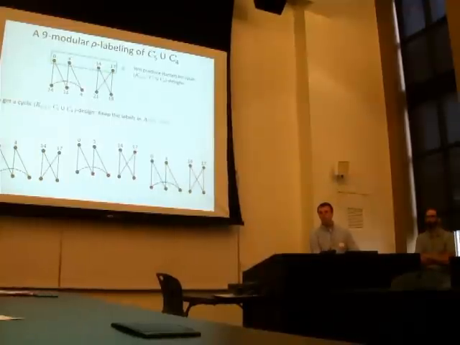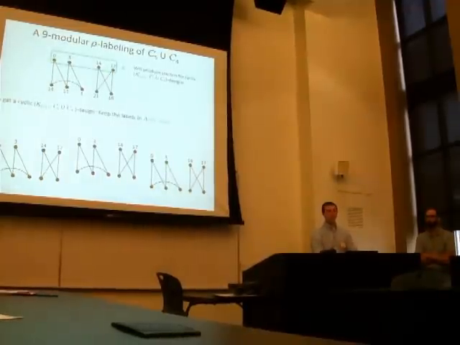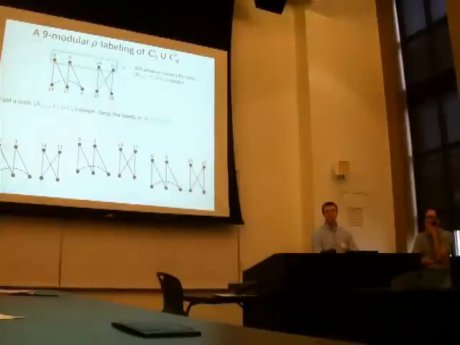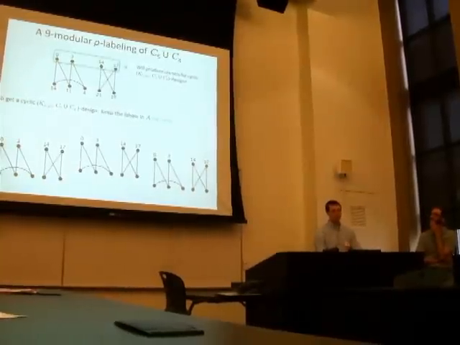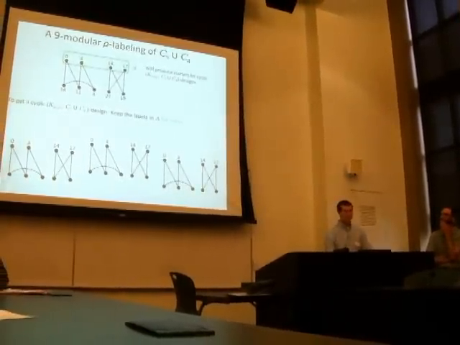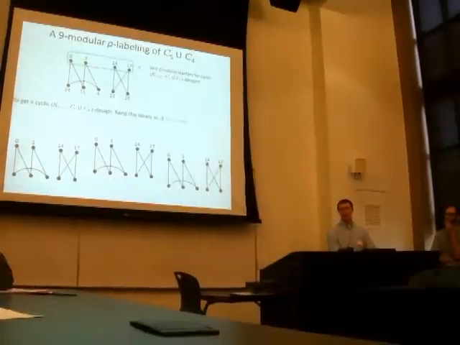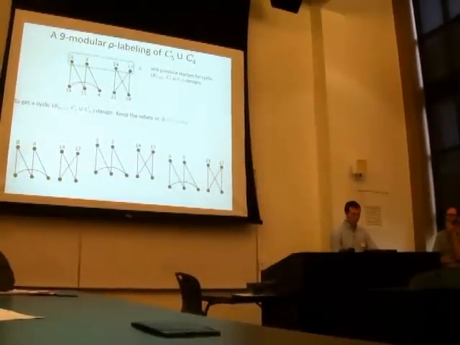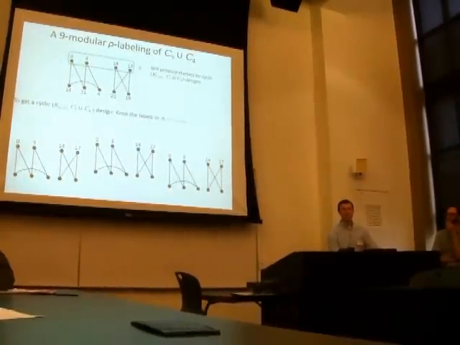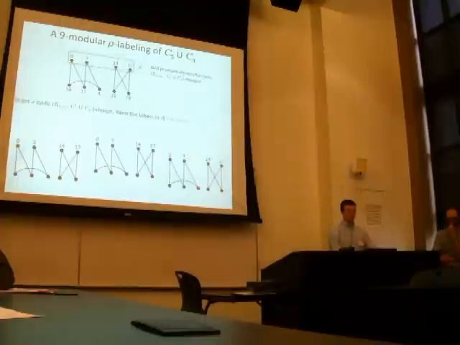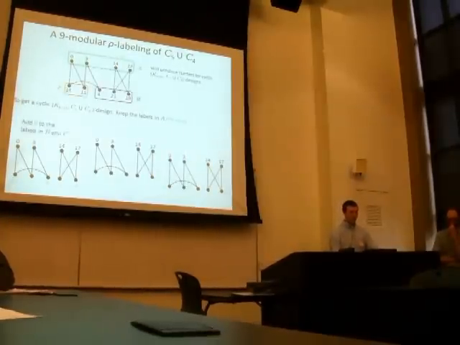Now here, since we're working with a tripartite graph, since z minus 1 factorial is 2, when we're choosing values of t, we need them to be relatively prime to 2, which means that we can only pick odd values of t. So, like before, we take 3 copies of our C5 union C4, and we leave all the labels in set A the same. And like before as well, we add 0 to the labels in B and C.